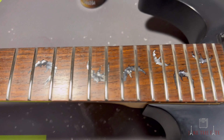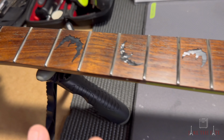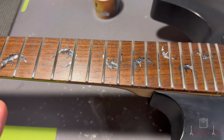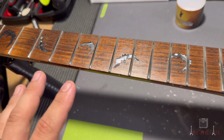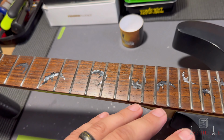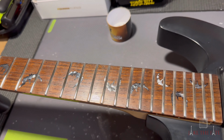Like how I said, it's really eye-catching. You know, it really does make you want to play some dark stuff, if you know what I mean. Having these inlays on this guitar, it does make you want to play a certain style, or maybe just makes you want to get the guitar itself. That's what made me want to get my Schecter Damien Platinum FRS, just because I saw the inlays on the guitar and I was like, oh dude, I freaking need that.